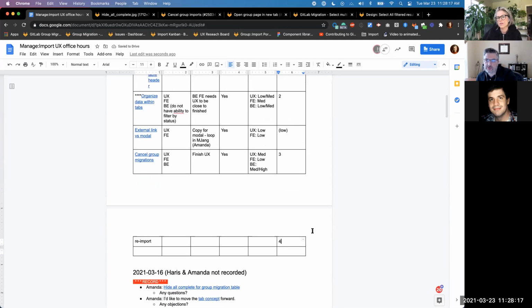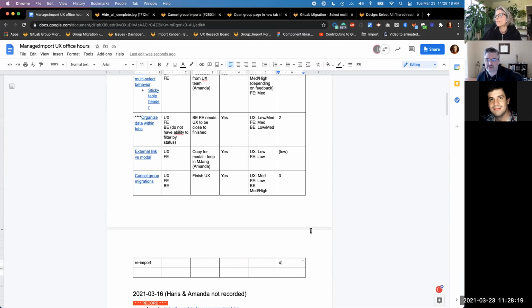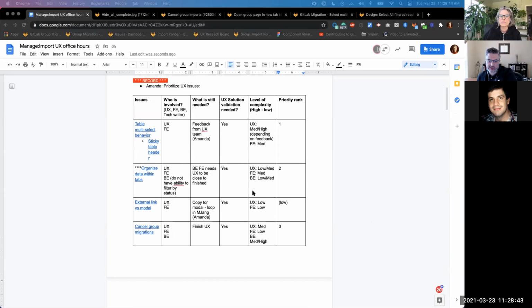Well, do we have re-import? Sorry, yeah, go ahead, Ilya. No, we do not have re-import now since we are now persisting state of the import. So in UX right now, you will not have ability to import again. So we broke re-import, right? We had re-import because we were very naive in the beginning, and then we removed it. So I feel like adding back re-import is really important. People are going to ask for that.